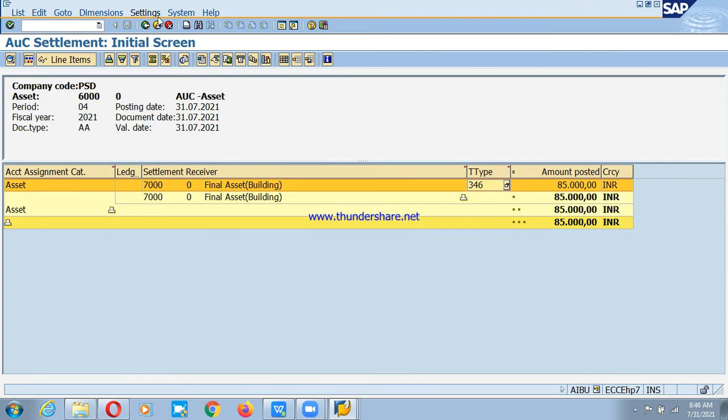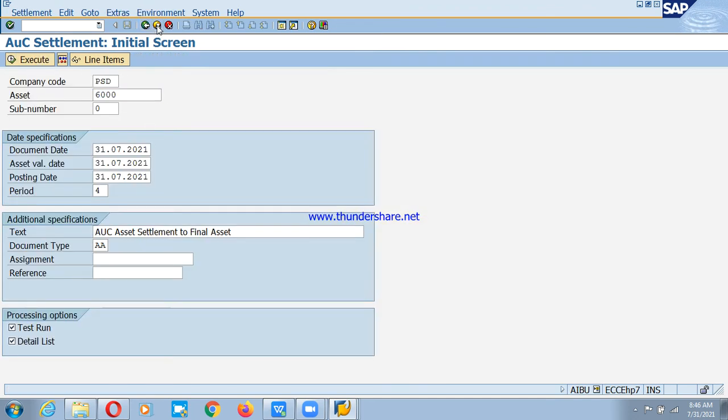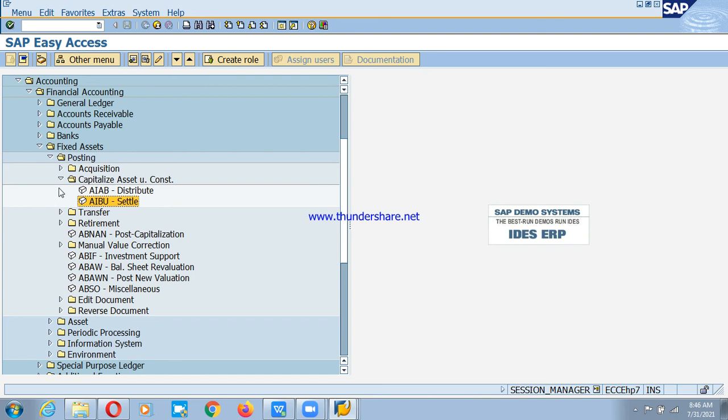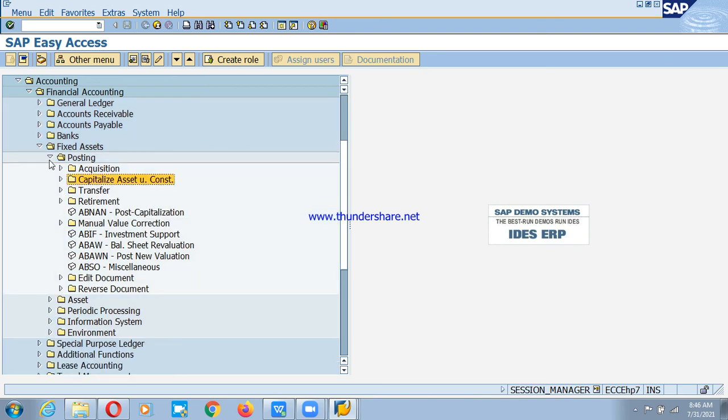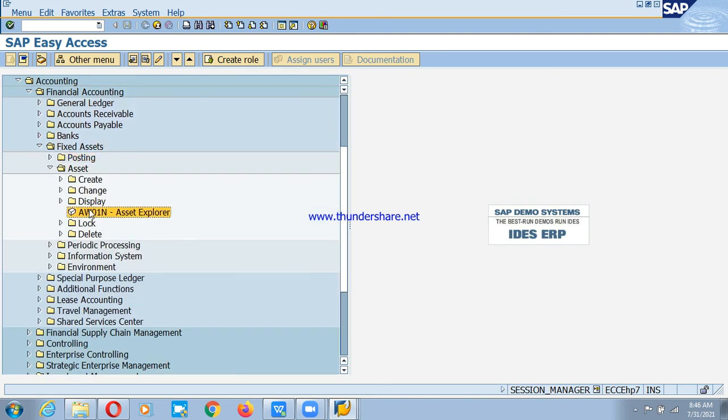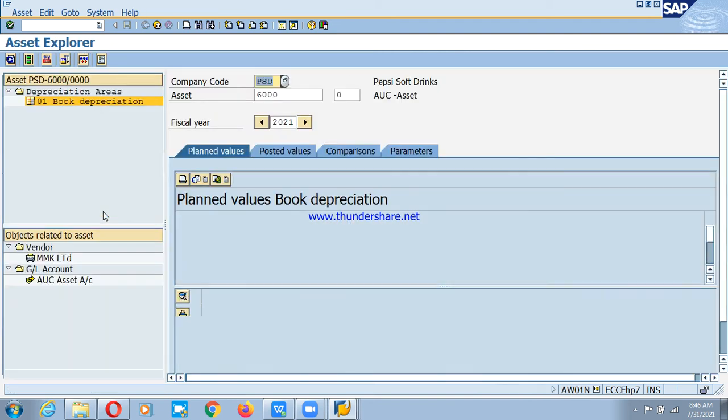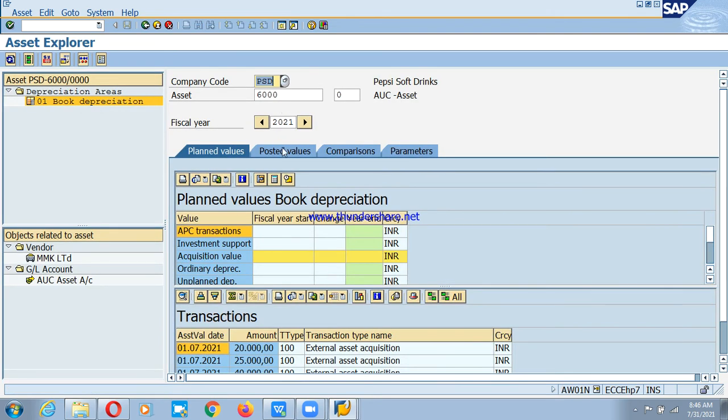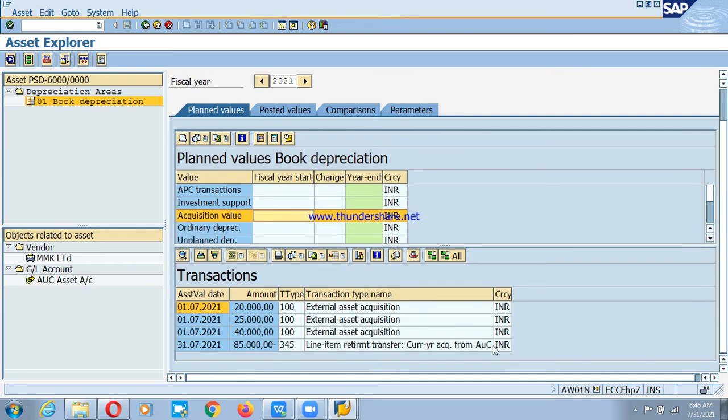Okay, so now I'll come to AW01N. I'll minimize posting. I'll go to asset again, AW01N, and here I need to check. See here, for the asset under construction, there are no values. If you come a little bit down, see here, today's date, we transferred line item retirement, transfer, current year acquisition from the EAC asset.